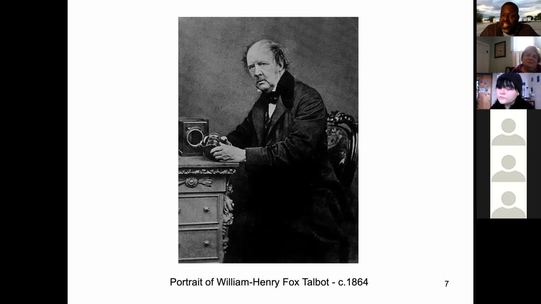All right. So then there was a guy named William Henry Fox Talbot. He was the guy the history talked about in Great Britain, who was photographing, and he tried to make money off of photography and sell the process. His process was called the Talbotype, or also the calotype, C-A-L-O-T-Y-P-E. He was trying to patent it as the Talbotype so he could make money, but most everybody else in the world still called it the calotype, just more of a generic name.